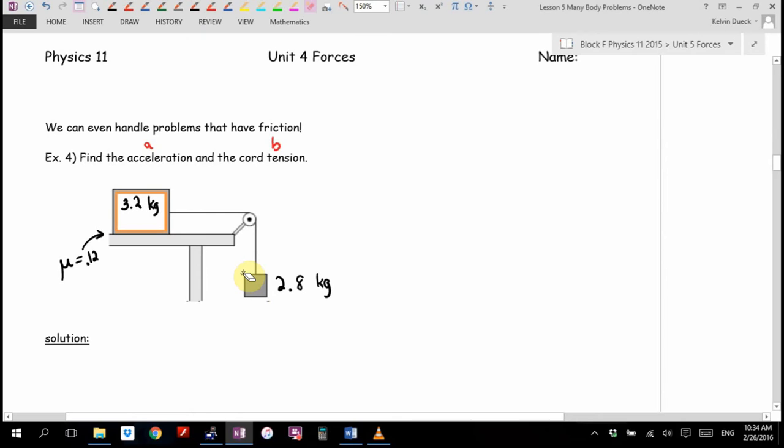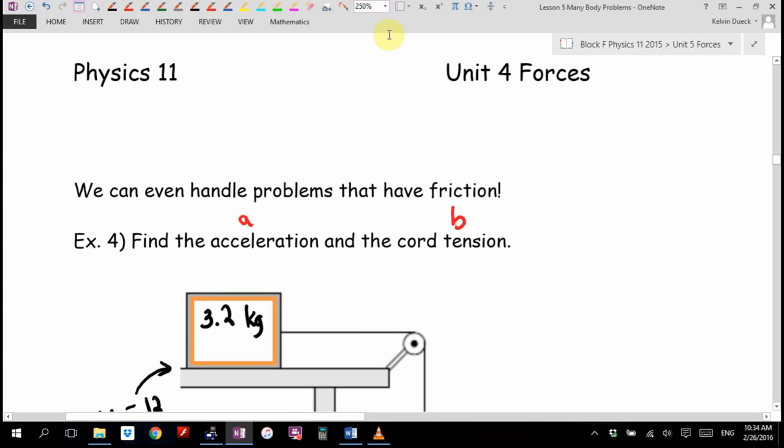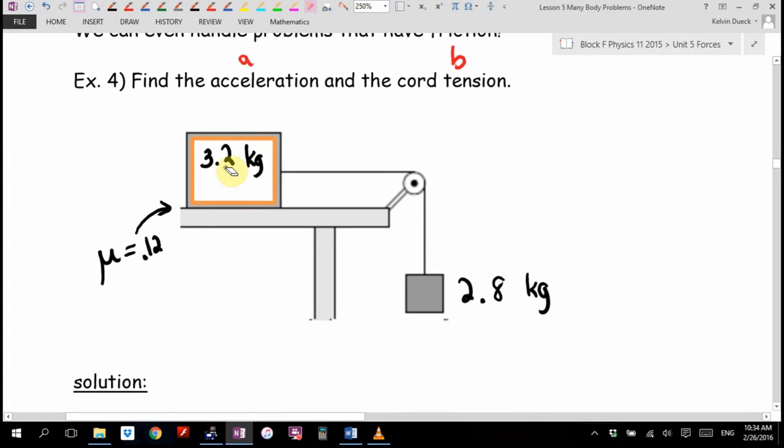Sarah, you ready? We're going to do this one together, you and I. It says, find the acceleration. You know what? Let's label our forces. And I think I can make this drawing a little bit bigger. Yeah, that'll work. Sarah, this 3.2, what are the forces acting on it? Get the obvious one. I totally agree. I'll call it M1G because there's more than one mass. What else? Yeah. I'll call it normal force number one to go with mass number one. What else? Yep. Like you're feeling right now.